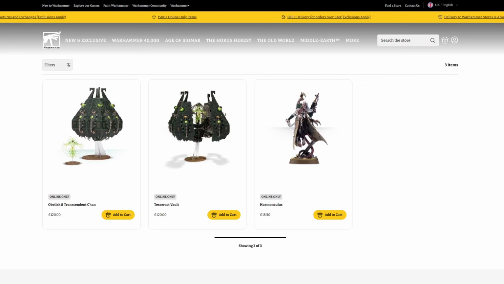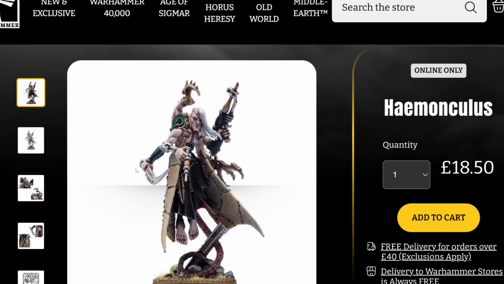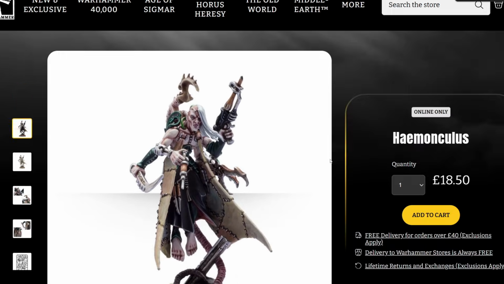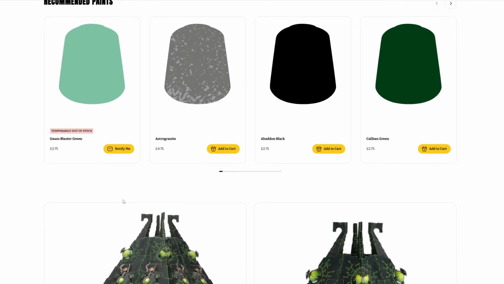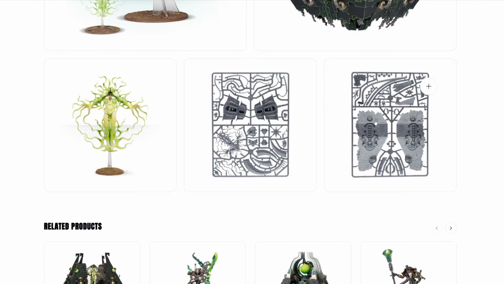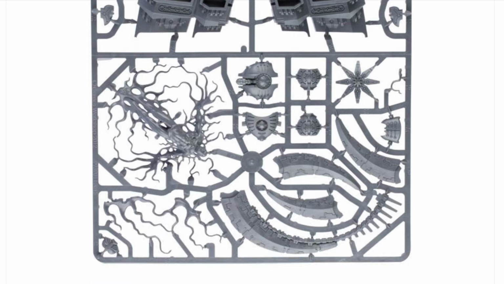The only returned results are the Tesseract Vault or Obelisk kit, which comes with the Transcendent Catan, and this homunculus. He's not hiding a Catan in there, he's just pleased to see you. This is because the Transcendent Catan is only available to be purchased inside the Tesseract/Obelisk kit. That's right, if you want this little gribbly bastard, you must pay £120 from Games Workshop, or around £100 from another retailer, I guess, for the Obelisk / whatever the other thing's called.